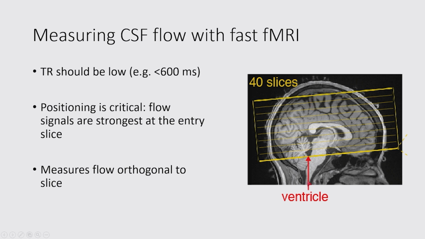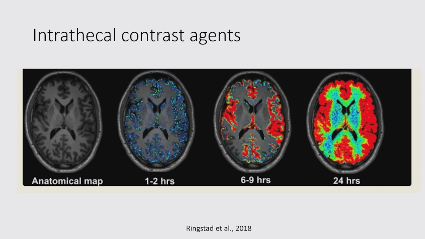And so that's part of why it's easiest to measure this in a region that's relatively narrow, where you know what direction the flow is going in. If flow is very turbulent, you're going to have a harder time measuring it. Okay. And so just rounding out methods that can be used with MRI is this invasive strategy.